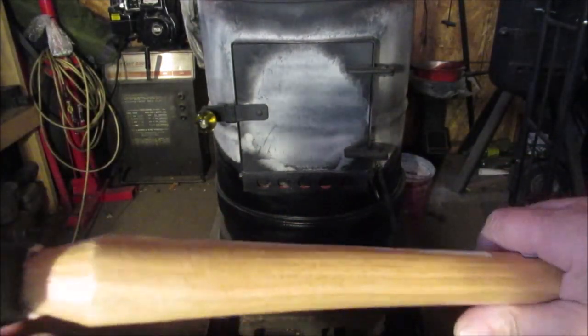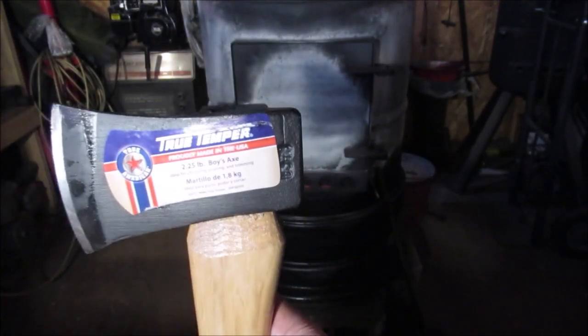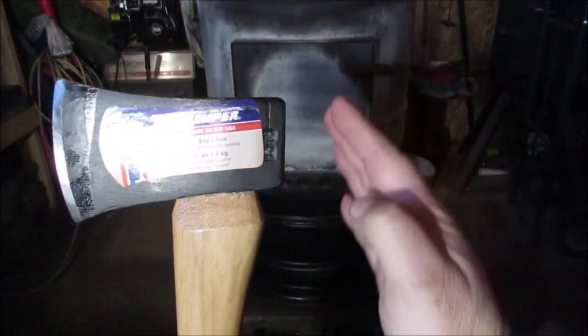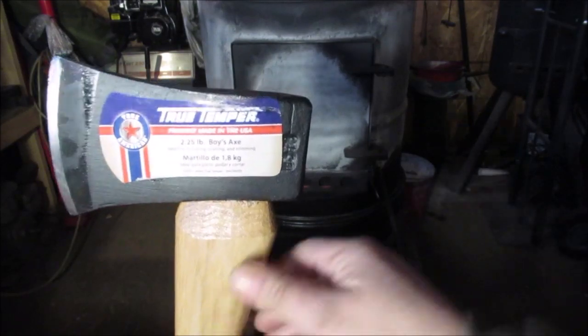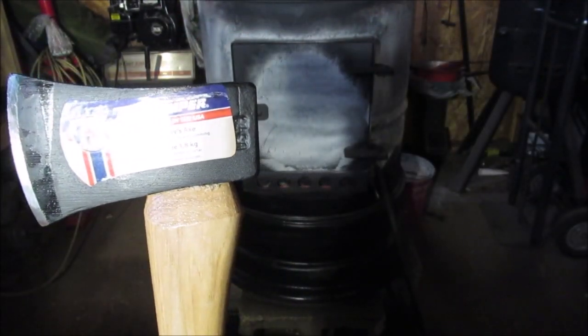Okay, I had 9 axes to pick from, okay? Now, almost every one, this head was crooked. Almost every one, the head leaned forward too much. See the line here compared to the handle? Almost every one of these was like this, way too much. I didn't want that. I wanted straight as could be.